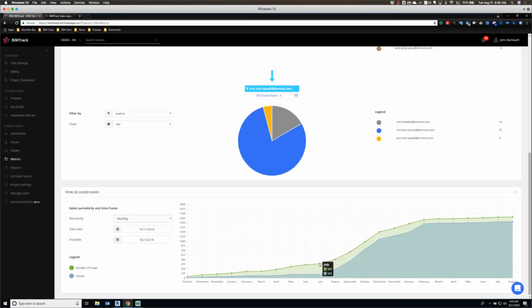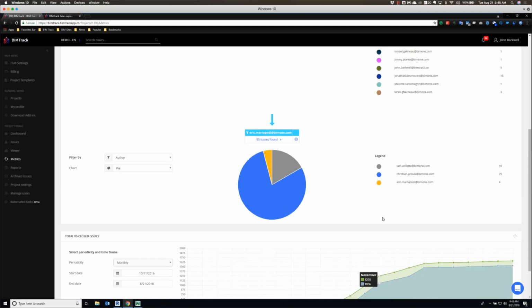So as these lines get further apart, that's bad. As they get closer together, that's good. It's a very quick visual indicator. If you've got a project milestone coming up, you want these lines to be as tight as possible because it's giving you a little indicator of what the team has been working on.